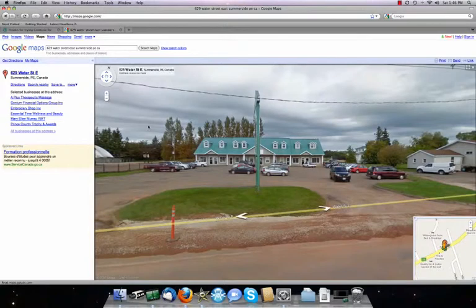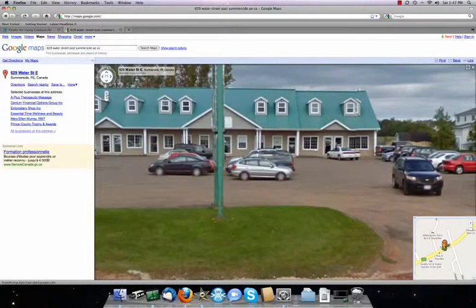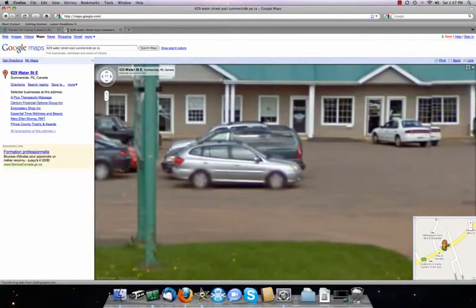But over here, you'll see a plus and a minus in the left-hand corner. If you hover over it, it will tell you what it will do. If you hit the plus, it will zoom in. If you hit the negative, it will zoom out. So we're going to zoom in. I'm going to zoom in on my car. I was at the office that day.